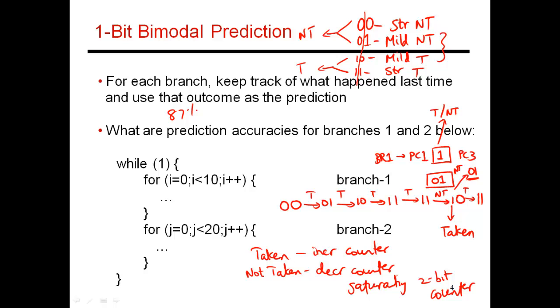So in order to go from strongly taken to making a not taken prediction, I have to see the branch being not taken a couple of times. It's not enough to just see one random not taken branch to change my opinion. And this really helps for the for loop example that we've seen before. Because over here let's look at what is the true outcome of that branch. So you take the branch a bunch of times, I think nine times, and then there's a not taken prediction. Then you again go back to the branch being taken a whole bunch of times and then not taken and so on. And likewise before you get here there's a not taken branch.